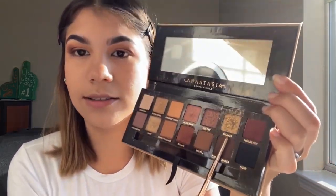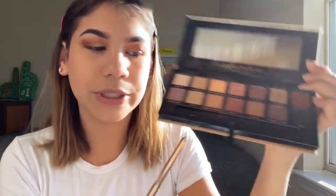Oh, there's a lot of very pretty shimmery shades on here. But I think because it's fall, I'm going to go with this really nice gold. It's called Bronze. Oh, just look at her. She's pretty. And I'm going to take this little small packing brush. This was a Christmas gift from a friend. These look like Harry Potter wands. I love them. And I'm gonna dip it into Bronze. And I'm gonna press pretty firmly because homegirl is everywhere.